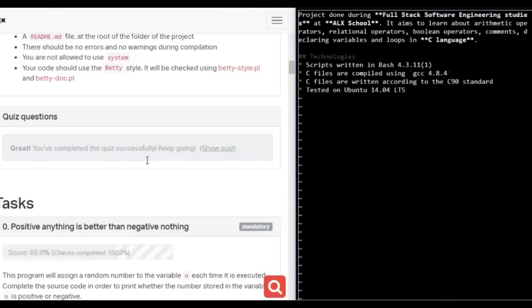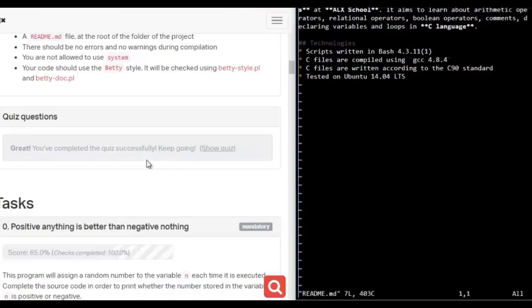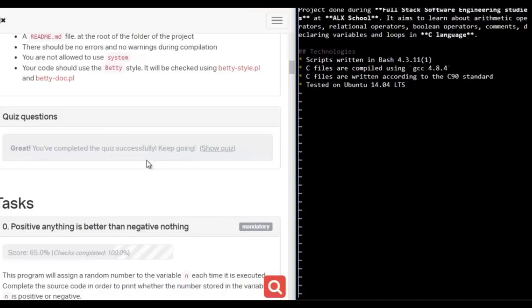Now the readme file contains the details of your project, what you're working on, and basically the description of the project. To start pasting or typing here, the first thing you need to do is hit the I on your keyboard to activate insert mode.